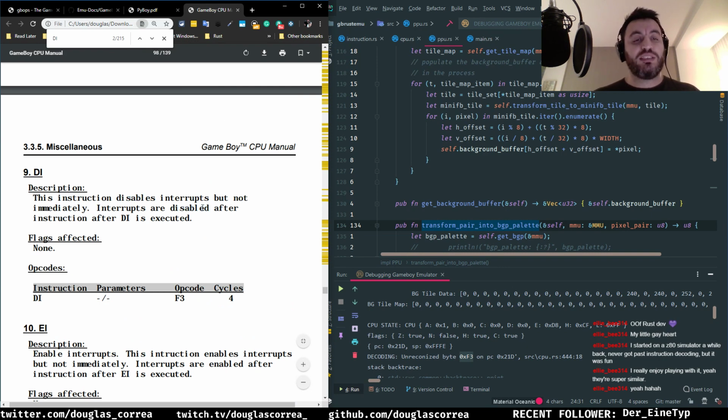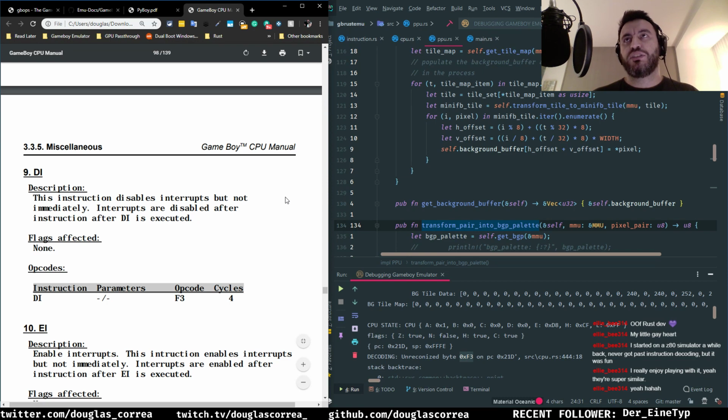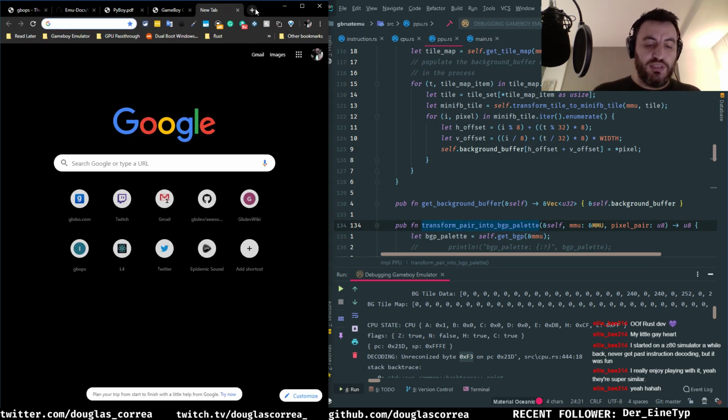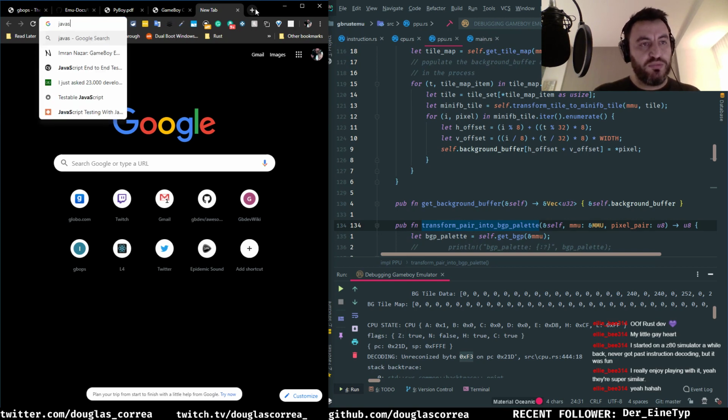Interrupts are disabled after the instruction after DI is executed. So yeah, we need to have these interrupts here for these instructions to make sense. So let's get back to that article.